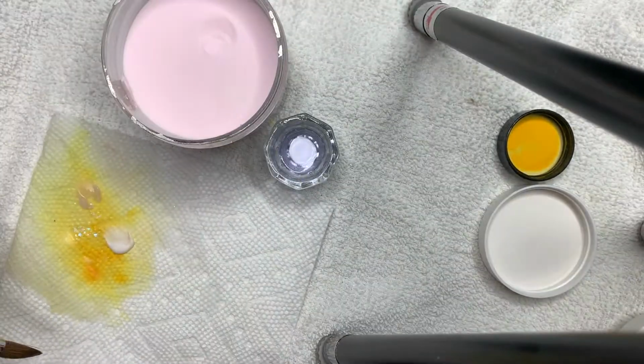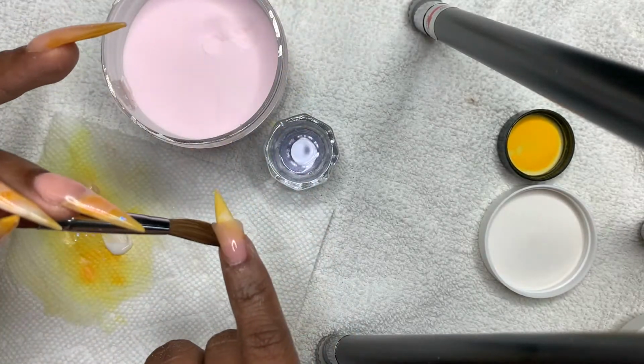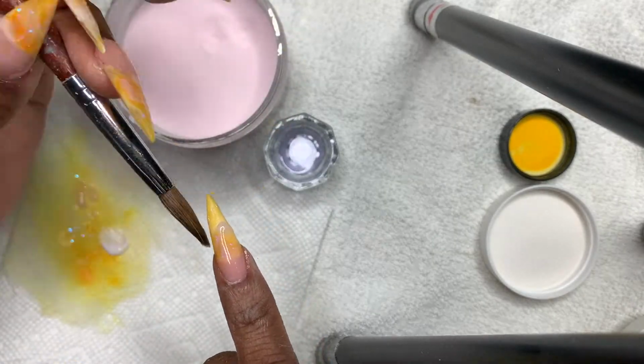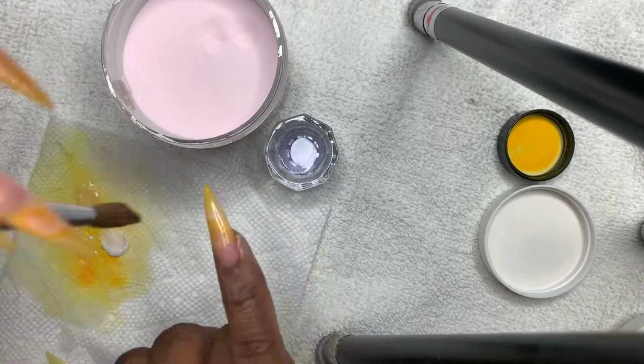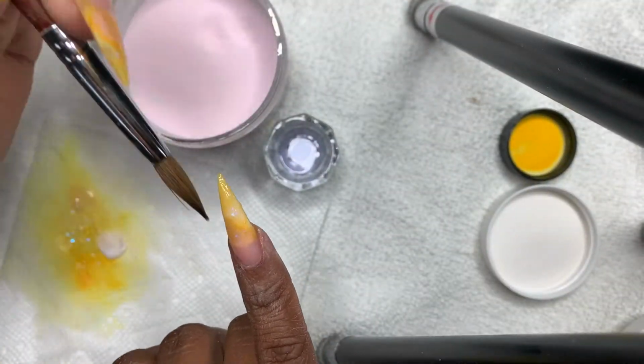So I'm using the clear French pink from Mia Secret to cap everything and of course give it a bit more of an apex and to smooth everything out. When I'm going in with my colored acrylic, I do use very thin layers to avoid them being so thick so that I don't have to file too much.